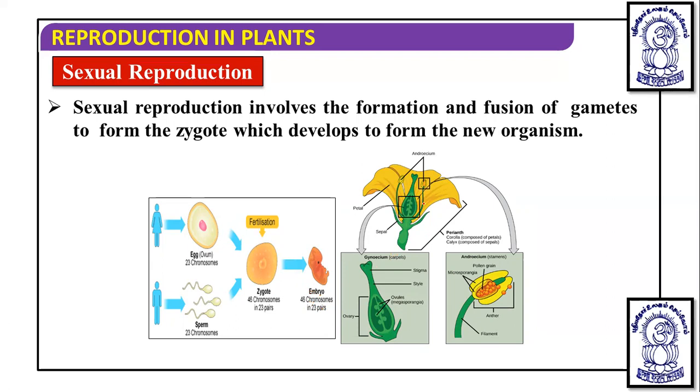This diagram is showing the parts of the flower, and in the parts of the flower, this is the gynoecium. This gynoecium has a stigma, style, and ovary, and within the ovary you will find the presence of ovules. Whereas in the stamen, you will see the formation of pollen grains within the sac-like structures known as microsporangium, about which we have already discussed. Then this is the anther and this is the filament, and this is the male reproductive part, nothing but a stamen or androecium. So for plants, the flower is necessary for sexual reproduction.